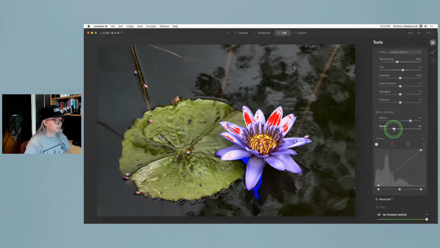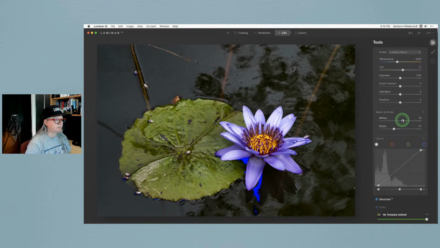When you have highlights that are off the top of the graph like this, you can see a spike here. And turning on your clipping warnings with the J key, you can see that these areas of the flower are now off the graph, which means they're white with no detail. So if you go to print this, any areas where you see this red highlight, it would just be paper-based white. Anywhere you see this blue outline or this blue highlight would be black with no detail. Okay, so the goal is to have detail in your highlights.